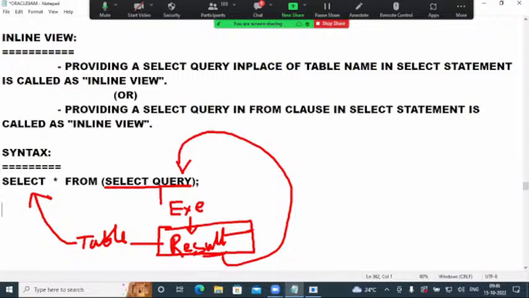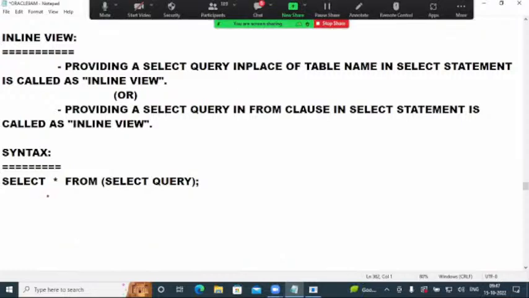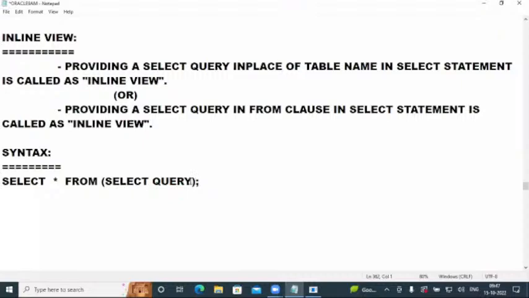Now, for example, suppose you are writing an inner query: select star from EMP.